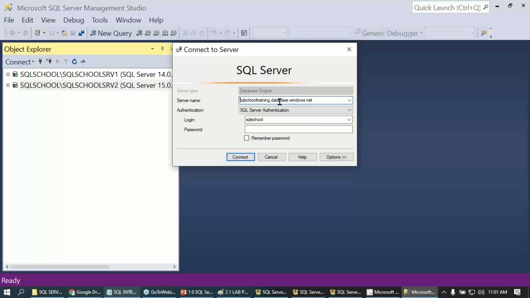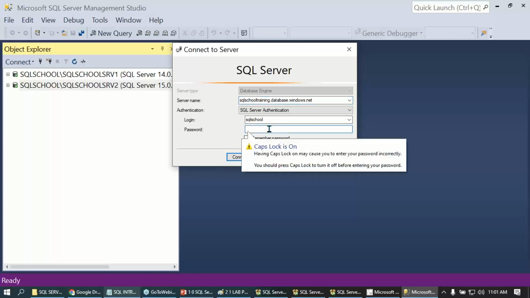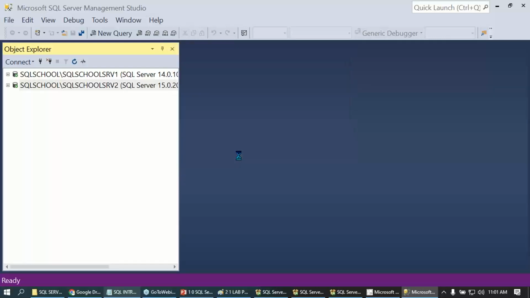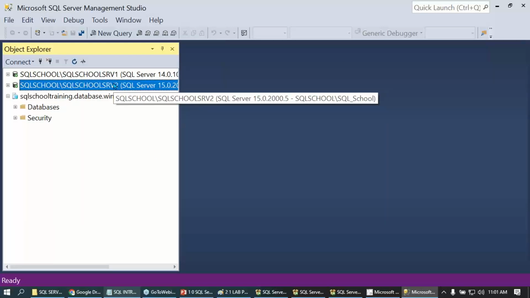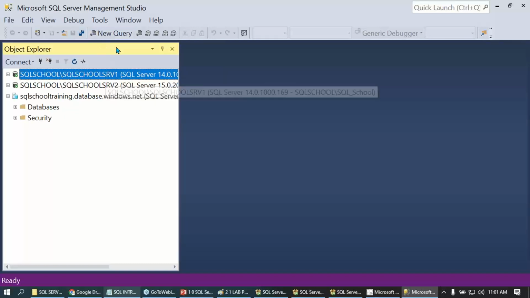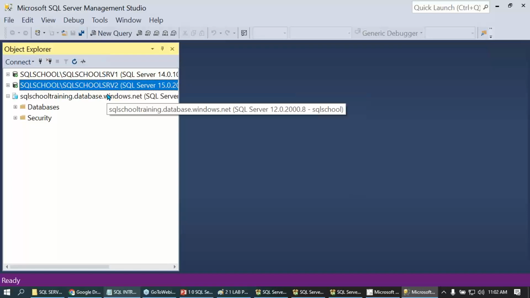Just copy paste whatever server you have and the login password. Click connect. Blue box is for later use. Initially, to start with SQL basics, we require the first two boxes. Yellow to first green, yellow to second green, yellow to blue.